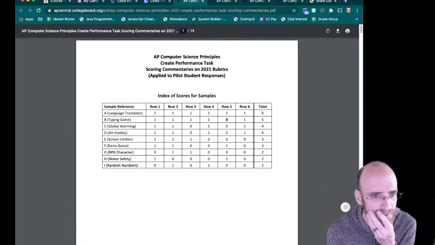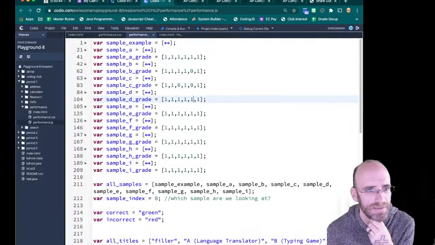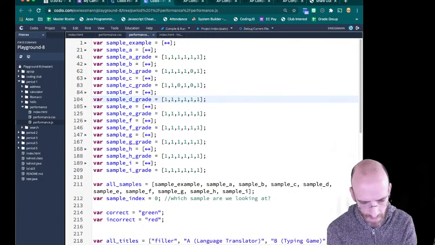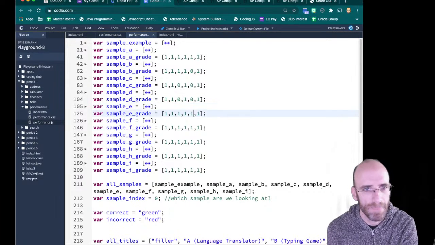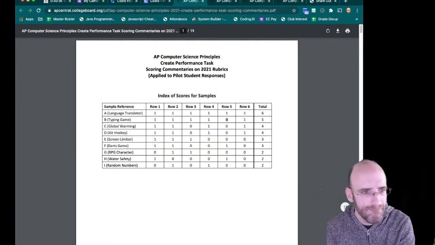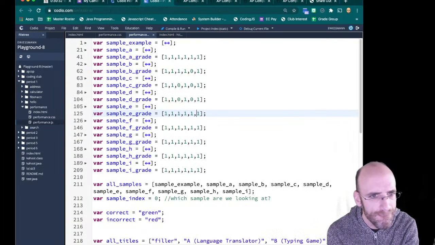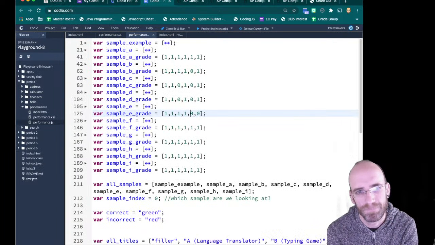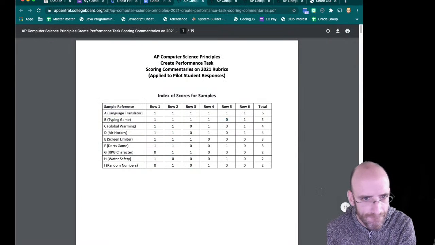Sample D got the same grade as sample C. E got the last three wrong. F got 3, 4, and 6 wrong.